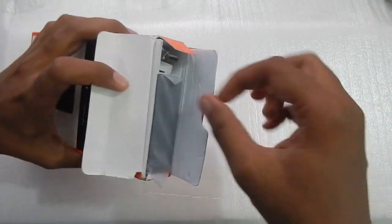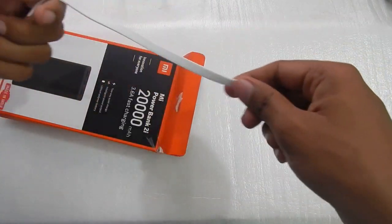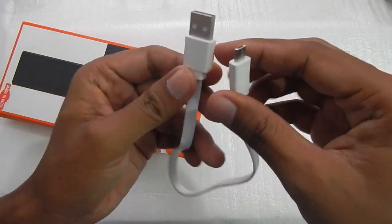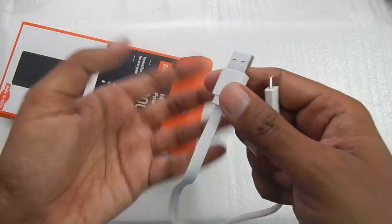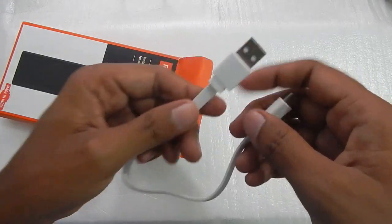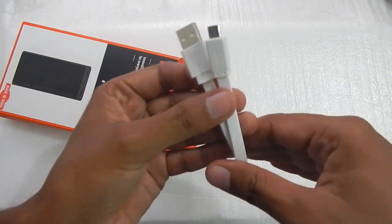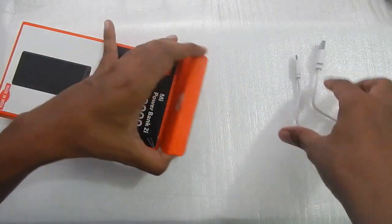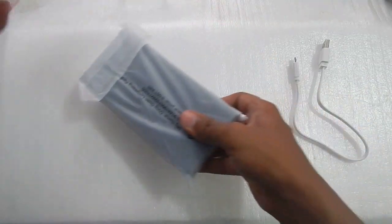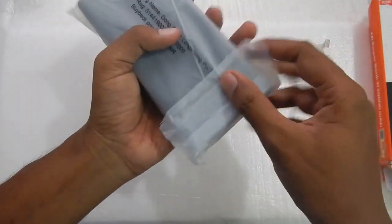And once you open the box, first thing that you will get is the small piece of micro USB cable. This is about 1 feet long. As you can see, this is micro USB. I would have preferred if they had given a USB-C cable, considering this is 2019 and a lot of phones that are coming from, even from the Xiaomi platform, they are all having a USB-C port. So that should have they have thought about. So this is pretty much everything you get in the box. The power bank and a charging cable.